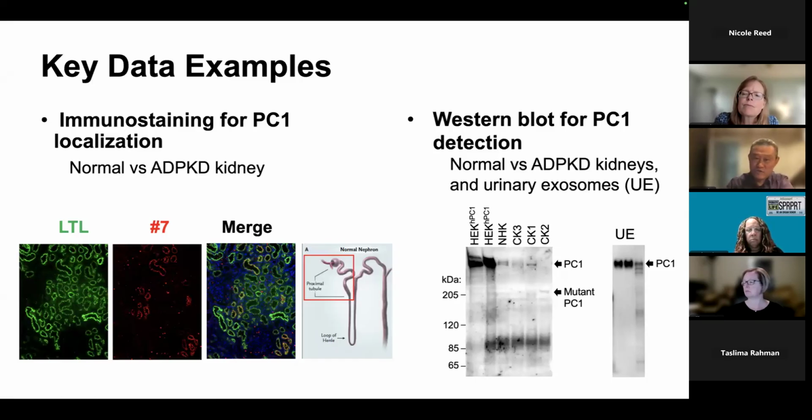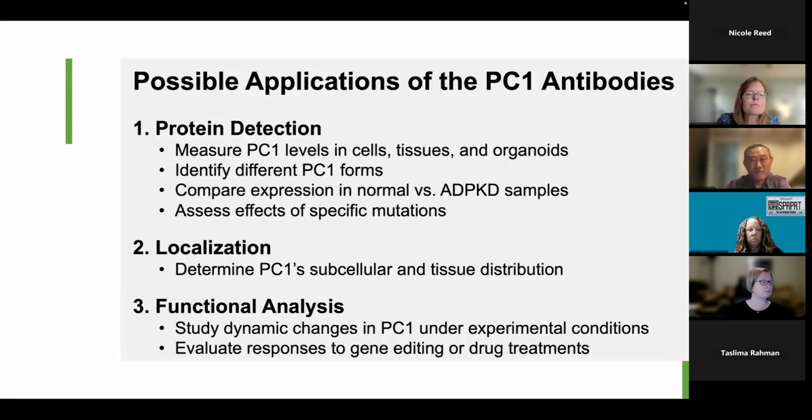That's just an example. For the future, I think it's very important because of the possible applications. I'm probably not going to go through it; you can actually look at the slides and read it. Basically, protein detection, and then you can look at the localization and the functional study. Particularly exciting to me is that it may highlight the effects of specific mutations.